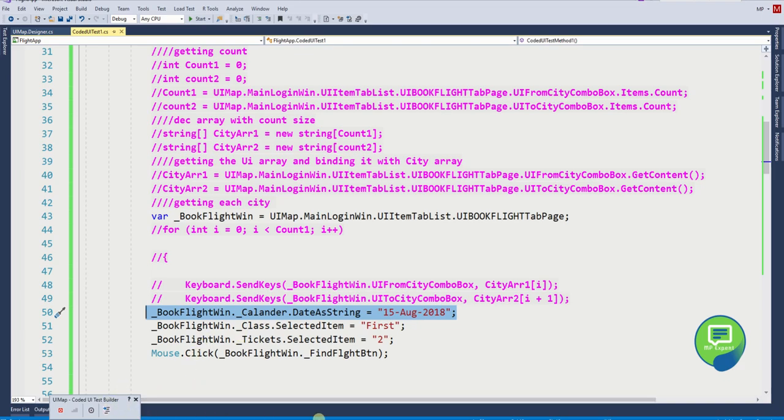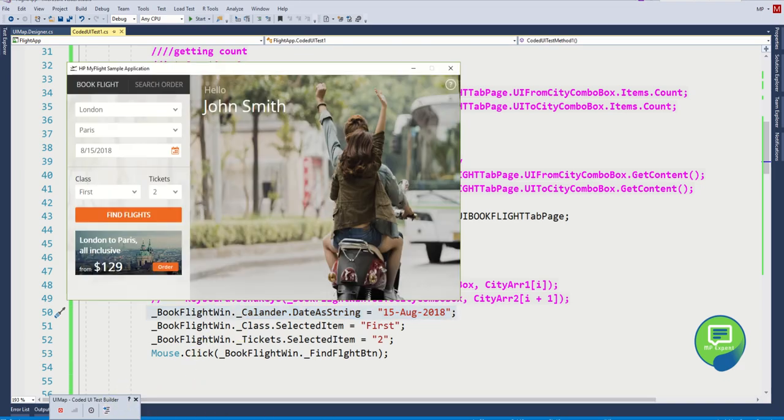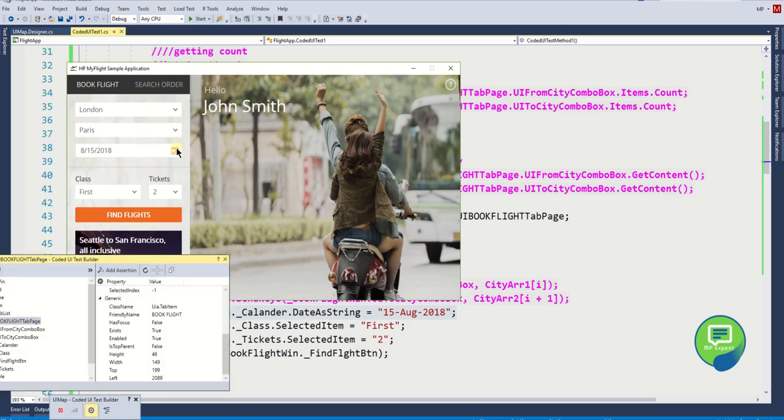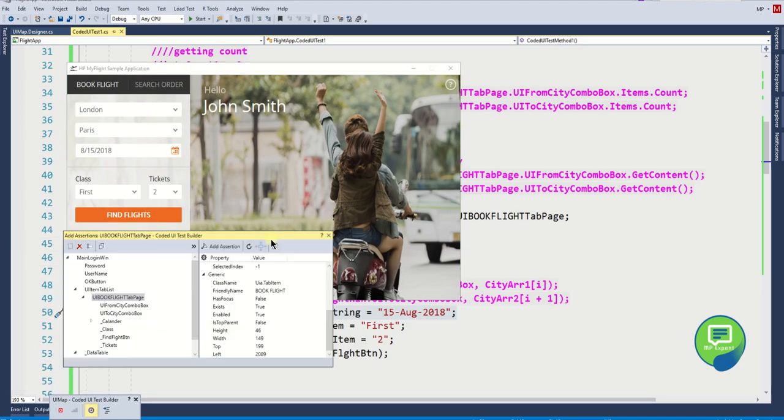So let me go to the UI, and if you drag your DOM here, you will see the combo box calendar, right?